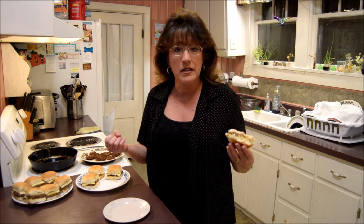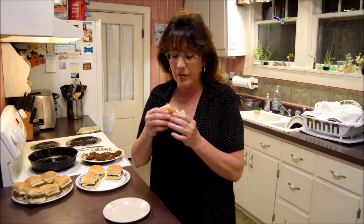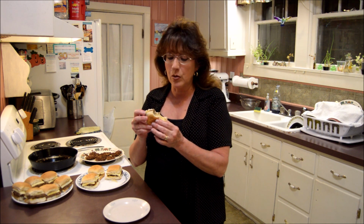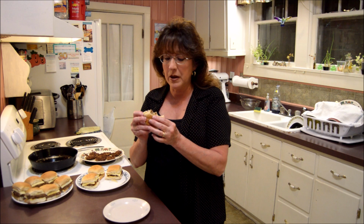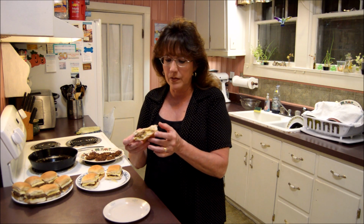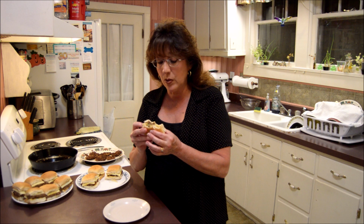So our hamburger did not shrink down as much as regular plain hamburger would. For these particular things, the ground chuck is perfect. But, you know, regular hamburger will work too. It'll be great. That's what I used to always use. I always use the regular hamburger. It's less expensive. But sometimes you want something like this. So it works really good.